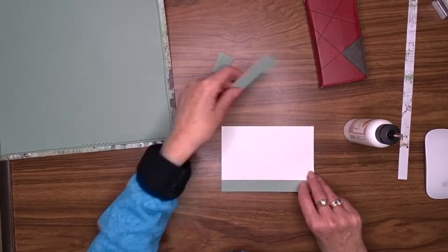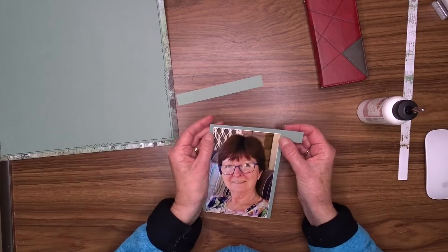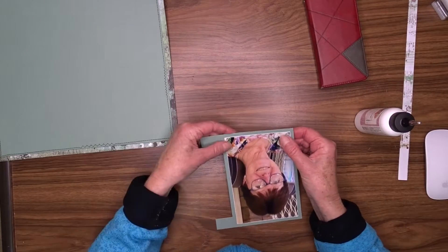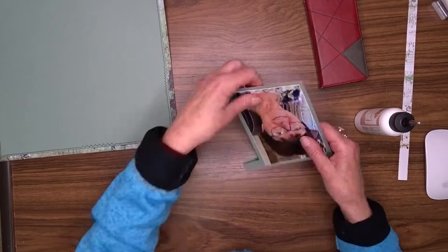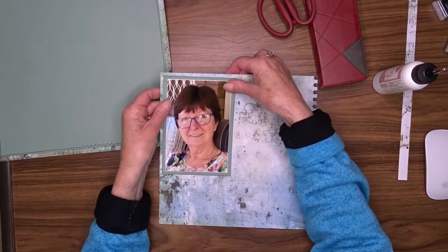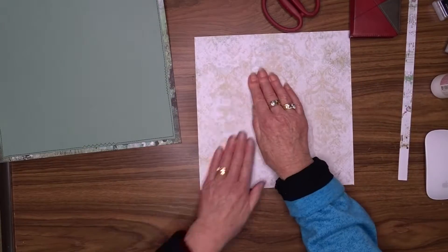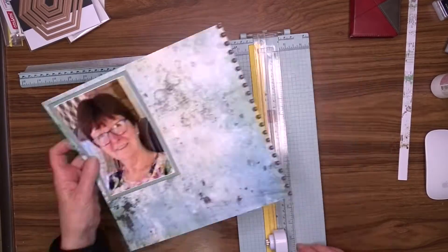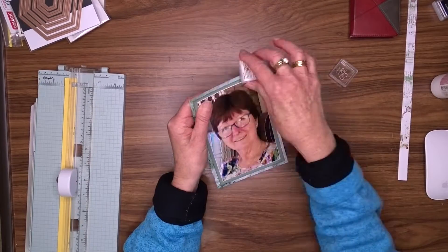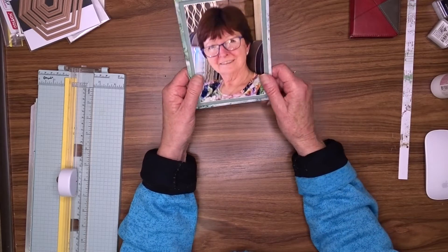I don't have enough of that green cardstock to mat my photo fully — that's the only sheet I had. So I've trimmed the offcuts down to two pieces of six inches and cut the other piece in half. I filed around my photo with my emery board and then attached those strips of green cardstock to my photo so they form a complete photo mat. I ink around the edge of that green mat, then use my art glitter glue to attach it to the patterned paper cut from the middle of the background sheet, positioning it about a quarter of an inch from the edge and top, trimming so that the same amount of patterned paper shows all around the photo.